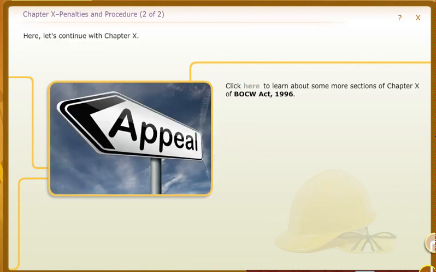Here, let's continue with Chapter 10. Click here to learn about some more sections of Chapter 10 of BOCW Act 1996.